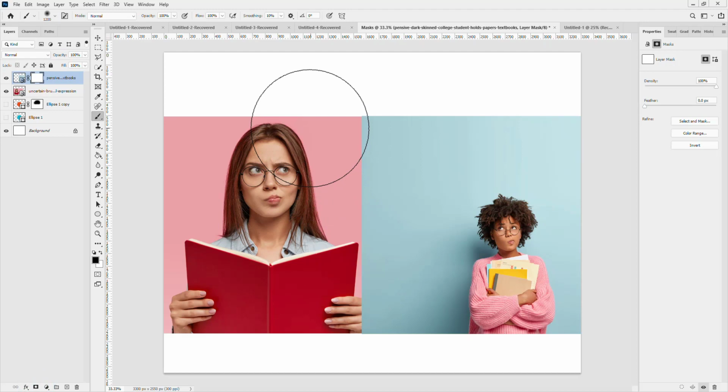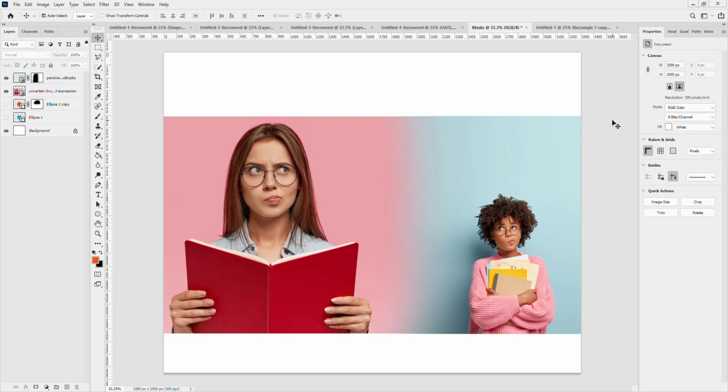I'm gonna make it a lot bigger because I want it very soft and shiny. Okay, that's good. So I've got that pastel thing going on. Okay, that's good. Alright, so that's how you can blend in two layers together.